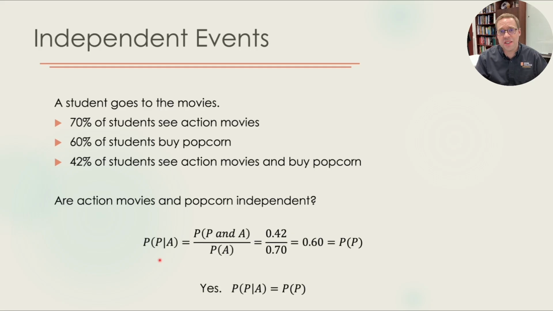And that kind of makes sense, right? You go to the movies, you're going to watch your movie, you're going to buy popcorn. It doesn't matter what movie you're going to watch. That's totally irrelevant. Those who like to buy popcorn are going to buy popcorn regardless of the movie. So the type of movie they go to see is not necessarily influencing whether they buy popcorn or not. There's an example of two independent events.